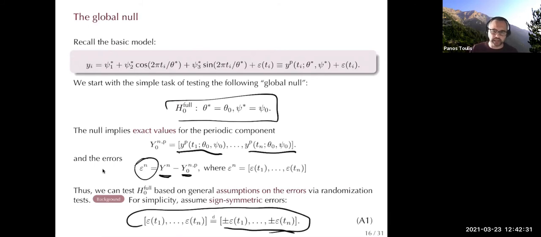So it's a pretty mild assumption, and we can be even milder than that. This will be our first major assumption for today. We're just going to assume that the errors in my model, in the radial velocity data, are sign symmetric, okay? But the actual sign symmetric distribution that they have is completely open. It can be fat tails, can be something even irregular, like Cauchy or something pathological, okay? Still, even with this mild assumption, we can do inference using the framework of a randomization test.